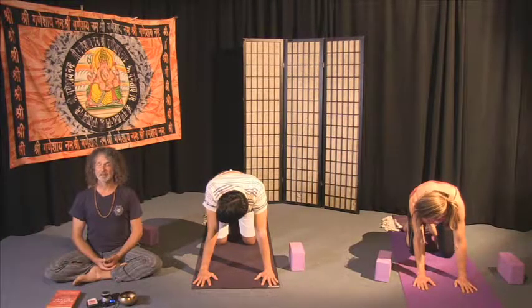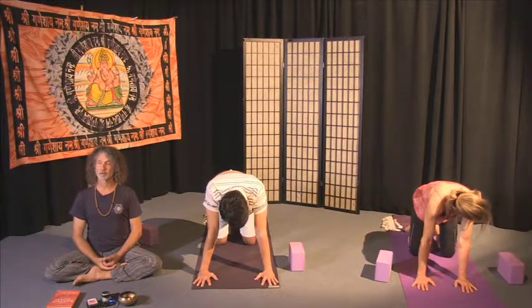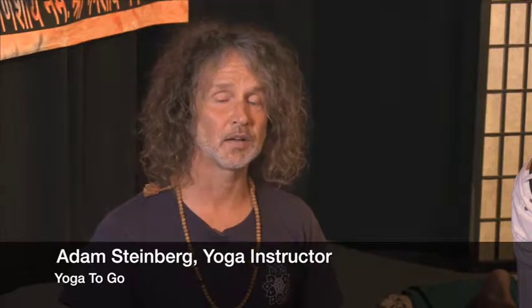So always tapping into the power of the breath through the movement. Once again, whether it's obvious movement that you can see, or the internal movement that you can feel and experience, the breath, and more. And slowly back to center, curling the toes under, pressing back to down dog.